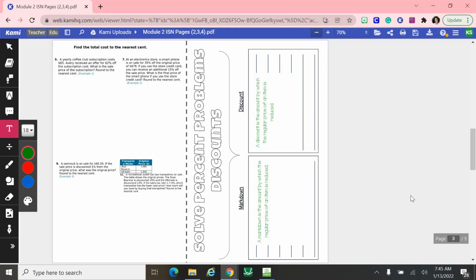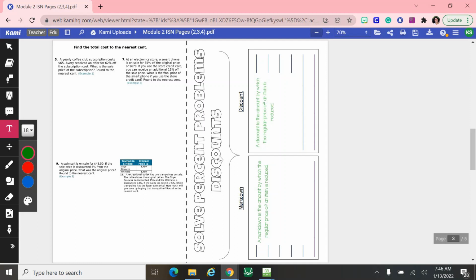These are the notes that will be handed out in class if you haven't already received them. They go on pages 33 and 34 of your interactive student notebook. Today is January 13th, 2022. You will just cut on the dotted line. This one goes on the left-hand side and tape it in like a window so that you can use the lined paper behind it. And this side goes on the right-hand side, and you can use small pieces of tape to adhere the four corners or small dots of glue.